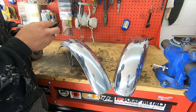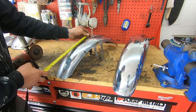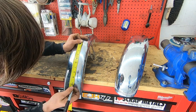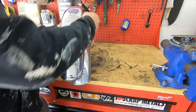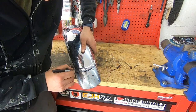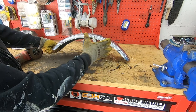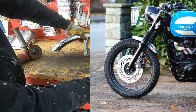Now for the front fender, I'm going to make a line at the very center of the fender and measure off of that. This side is measuring 13 and a quarter, this side is 13. We're going to go to 10 inches. Then I'm going to take my XJ750 fender, line it up on my line, and just draw around it — just like that. That's going to be a pretty short fender. Kind of going for the Bonneville scrambler look. Chop, chop.